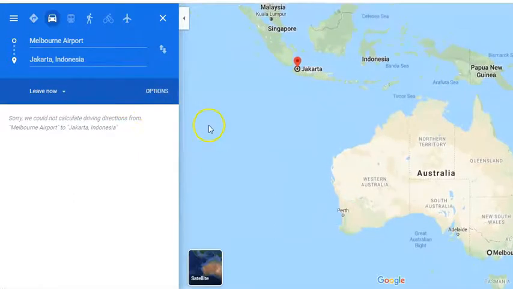Put that in, and you can see here, obviously from Melbourne Airport to Jakarta, we go left to right. Obviously Google doesn't work in regards to driving there because you can't drive on the water, but it's used to see where the destination goes from. In this case, it will be east to west.